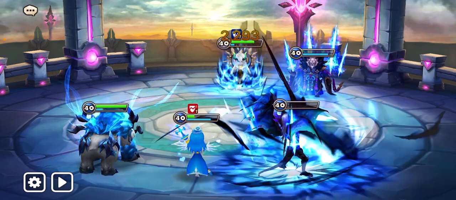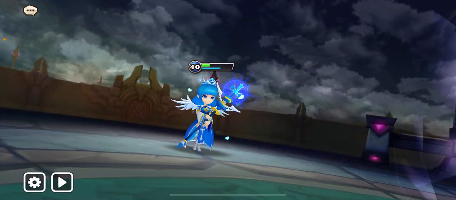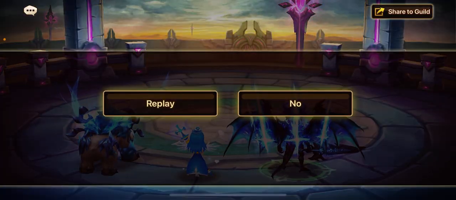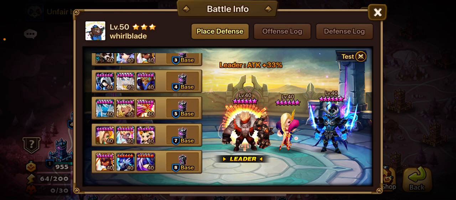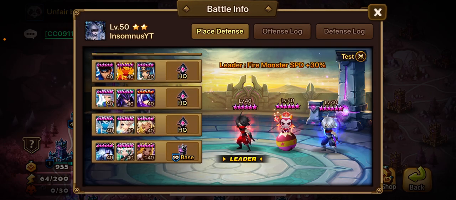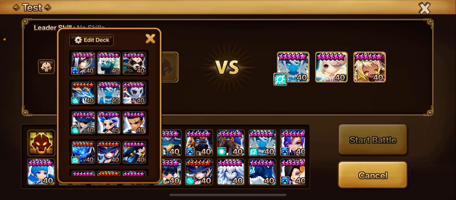I was going to skill 2 the Shine. It wouldn't have done anything. Bam, 72k. Not bad. Good amounts of damage here. So is there a Molly? My guildmates have a Molly somewhere. Oh, here's a Molly team. We can go into this.